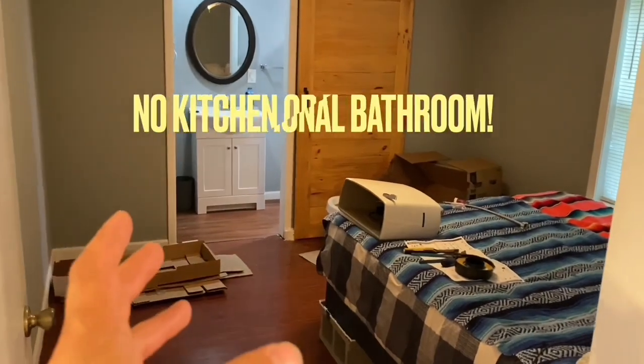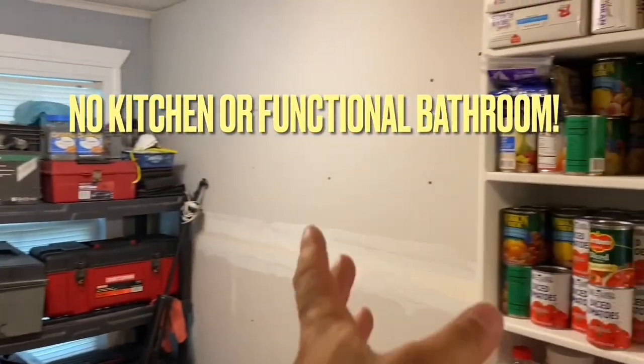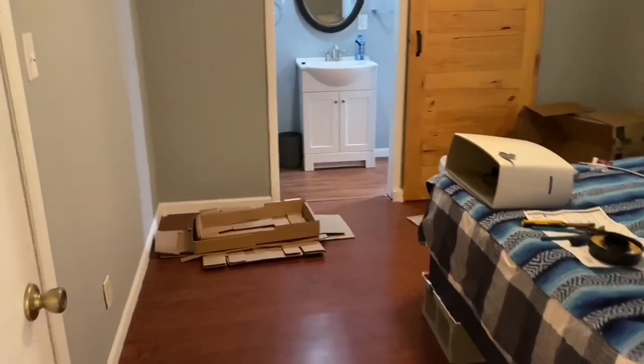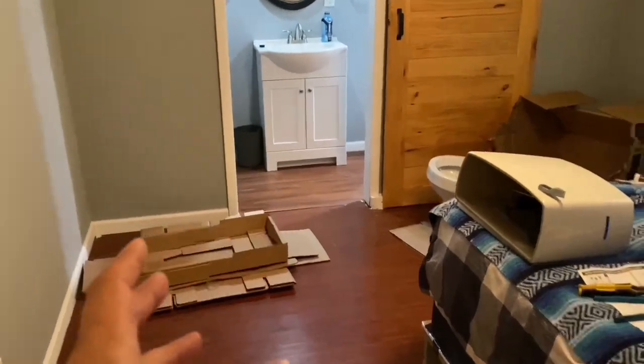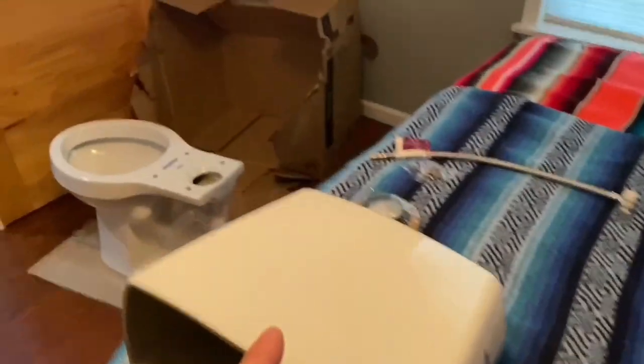You can see here's the process of the toilet change. This is what I have to do now, because now that there's someone living on that side, that's great and all, but I don't have a kitchen or a bathroom. Well, I have a bathroom, but we got to get it working. So here's the process. I've got the new one set up here. We just got it here from Lowe's.